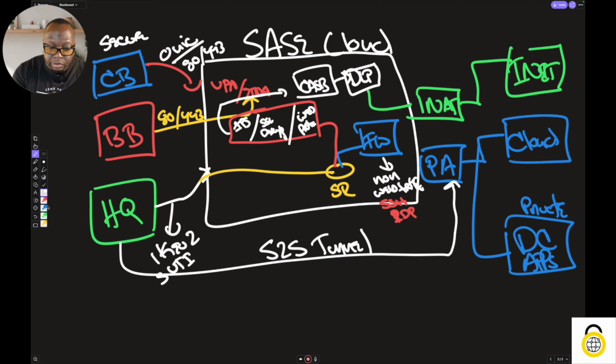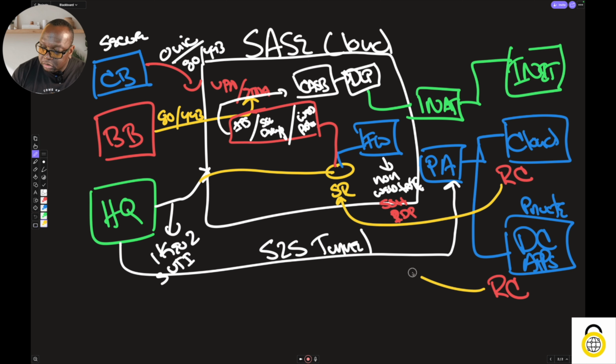The other thing you can use is resource connectors, or RCs. What RCs do is create an outbound tunnel back to SASE. They say, hey, SASE Cloud, I know about apps 1, 2, and 3 in the cloud, and I know about apps 1, 2, and 3 at the private data center.